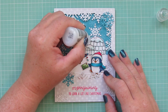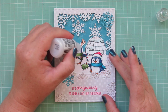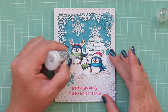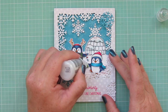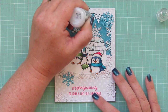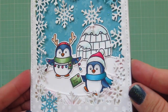As a final embellishment, I'm taking some crystal stickles and adding that to the edge of the snowfall on top of the igloo, and also to the hat brim and pom-pom on the penguin on the left's hat, and then also to the headband and the little lights for the other penguin. And I put some on the stamp as well. I also decided to just dot a few little drops on the background to just bring some of the sparkle toward the top of the scene. And that is going to complete my card for today.